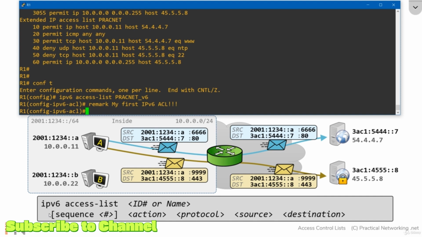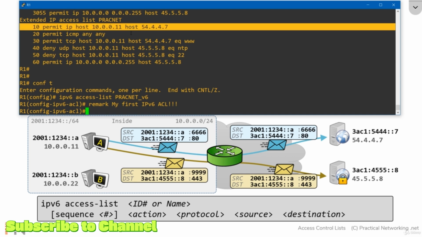The next thing we did in video 3 is we created an access list that matched traffic from host A's IP address to the top server's IP address. Now we're going to do the same thing, except we'll be using the IPv6 addresses. So again, the action is going to be permit. The protocol is going to be IP.